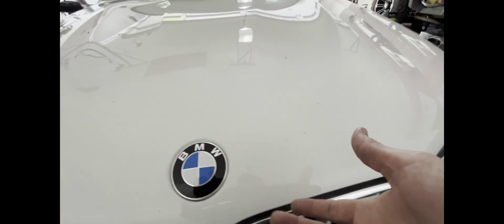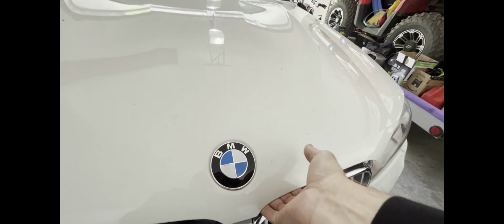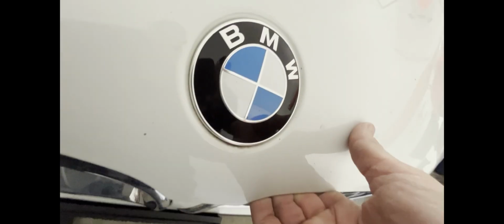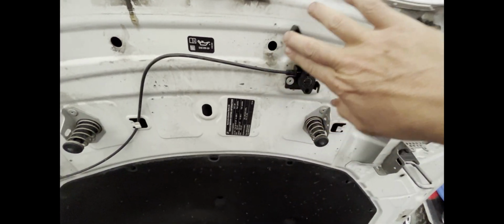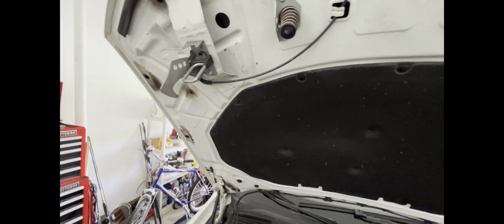Come around to the hood. On the right side of the emblem, put your hand underneath. There is a lever right here. Lift it that way. That releases this over here.